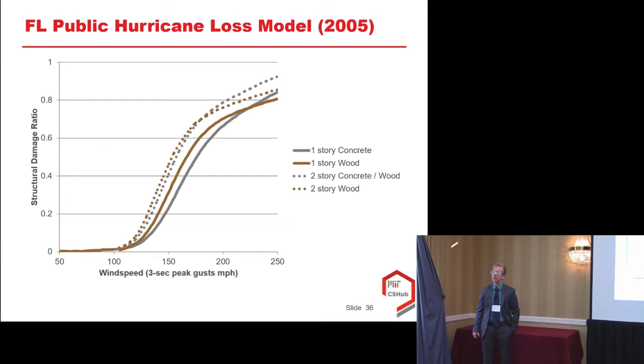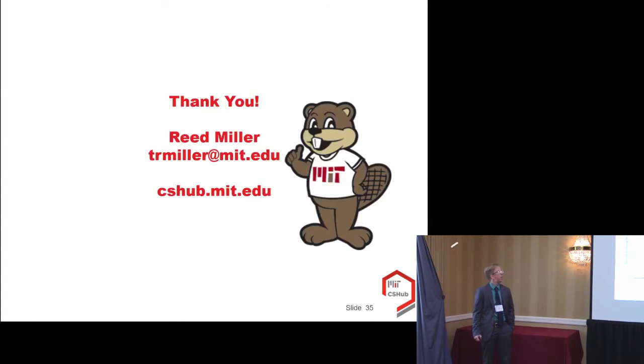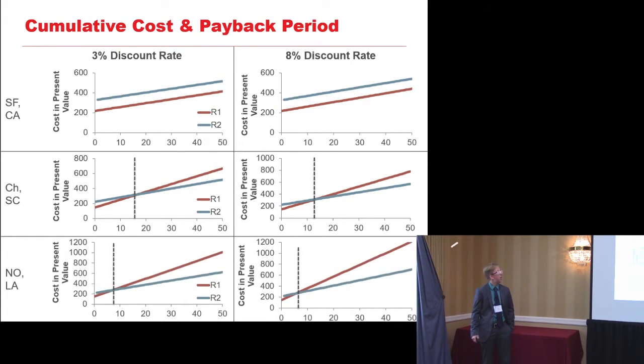So we also had an interesting comment, or at least to me, about the difference between hurricanes and earthquakes. And you don't get a payback period with earthquake. The improvements that you would make to mitigate earthquake damage. Is that because you can't actually mitigate that earthquake damage, or they're just so rare that you wouldn't get a payback period?